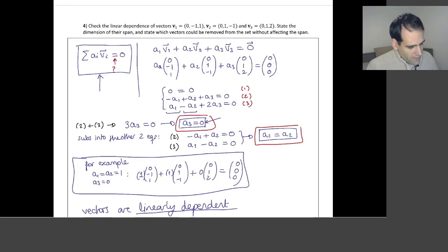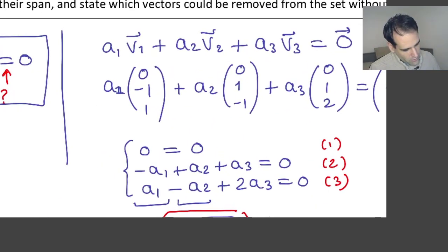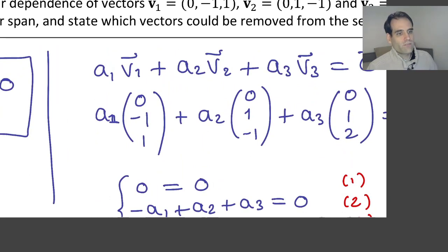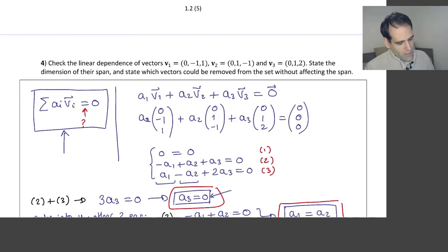And now, knowing that vectors 1 and 2 are linearly dependent, if you look, one of them is 0, minus 1, 1, and the other was 0, 1, minus 1. Obviously, they are the same vector, but in opposite directions. They were parallel. That's why they are not linearly independent. So everything checks out. So you can see that the way of knowing if two vectors are linearly independent or not is to try to solve this equation over here. Okay? So that's the most important equation for this video.